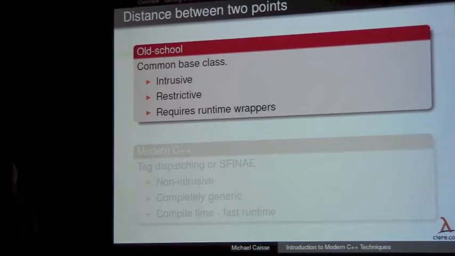It was pretty old school, and if I wanted my point to be able to be passed around, there would be virtual inheritance, and I would do that by inheriting from something. So now I'm putting stuff in my code, maybe some methods, so that data can be accessed. I'm doing something to my original class that I don't want to do. And there are problems with that, right? What's one of the most obvious problems with having to modify my class so that it's compatible with functions that I might want to use?